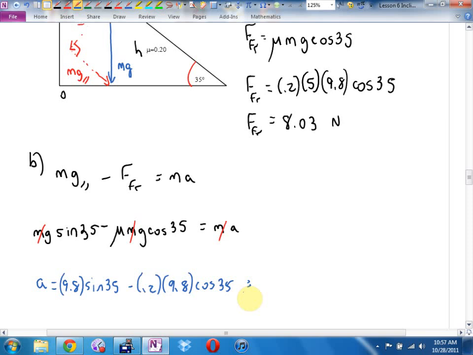Anyone else? Connor, what'd you get? Oh, okay. 4.02 seems a bit high to me, but maybe not. 4.02? Oh, okay. By the way, can it possibly be bigger than 9.8? Because 9.8 would mean the ramp was how steep? Free fall and no friction. So there's a built-in error check here. If you get something bigger than 9.8, I don't think so. Right? Sorry, what was it, Brett? 4.03? Direction, in the winning direction. Which way is that? Down the ramp. Which you could argue is positive or negative. I don't care. You know what? I got everything in my setup.